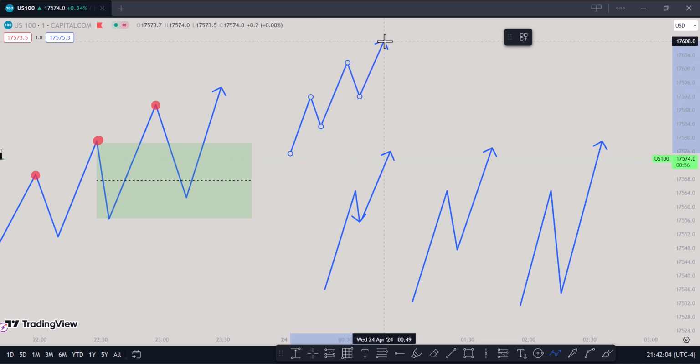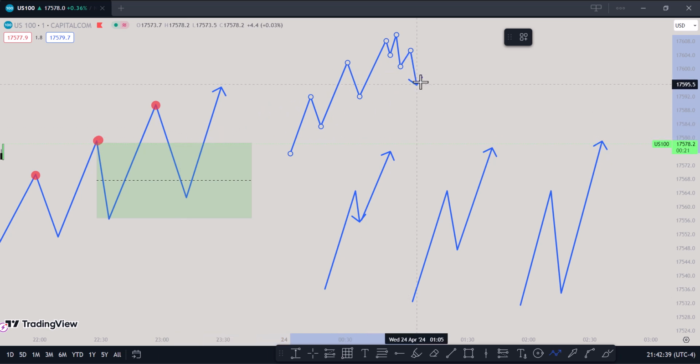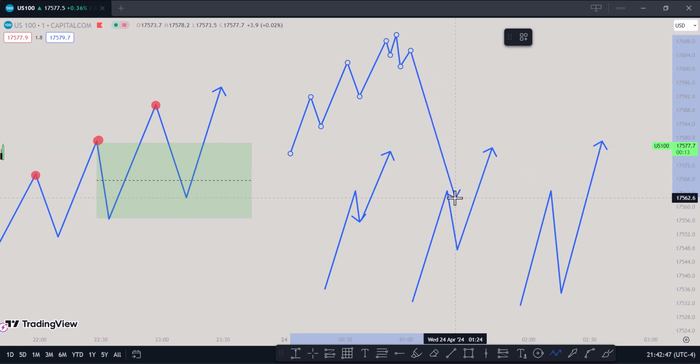Let's say this is a higher time frame trend, and this is the 1 minute trend. I use the 1 minute and the 5 minute time frames, and here the 1 minute and the 5 second time frames, and here maybe you're going to see a 5 second market structure shift. Now, when we have that market structure shift right here, we wait for that pullback and try to short with the objective of riding the pullback. But you don't know if the pullback is going to be all the way to here. It's going to be this deep pullback, or this one, or this one.